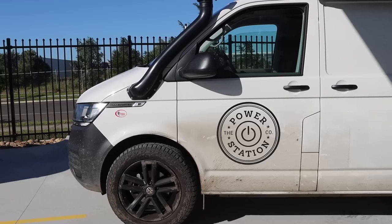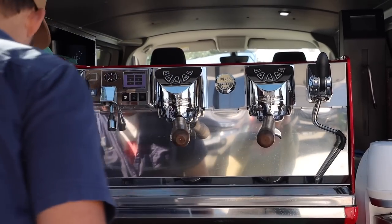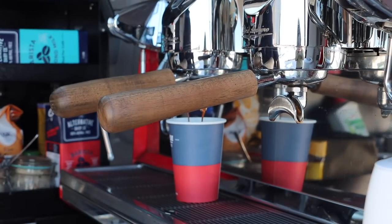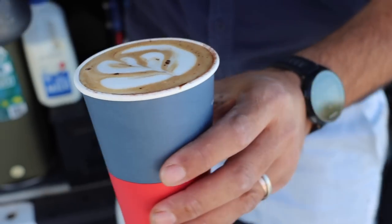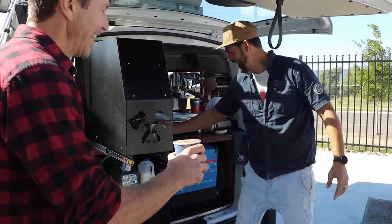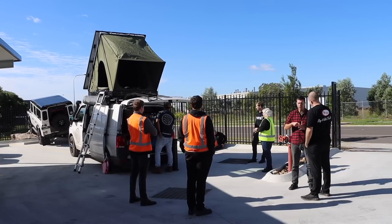What we love most about the full air suspension is the leveling — when we set up camp we don't need blocks anymore. Back at the HQ, as we arrived at Airbag Man we were greeted with a little surprise: Danny from The Power Station, the mobile coffee shop, also on air, allowing him to be level every time for his fancy coffee machine. Almond, soy, oat, or full milk — all the good stuff. The van is equipped with a 6000-watt inverter, 800 watts of solar, and 800 amp-hour lithium batteries.